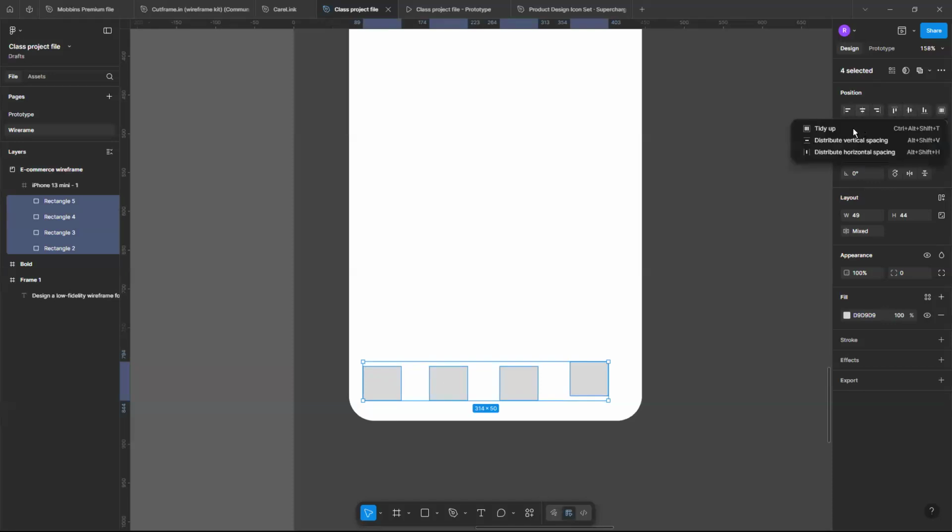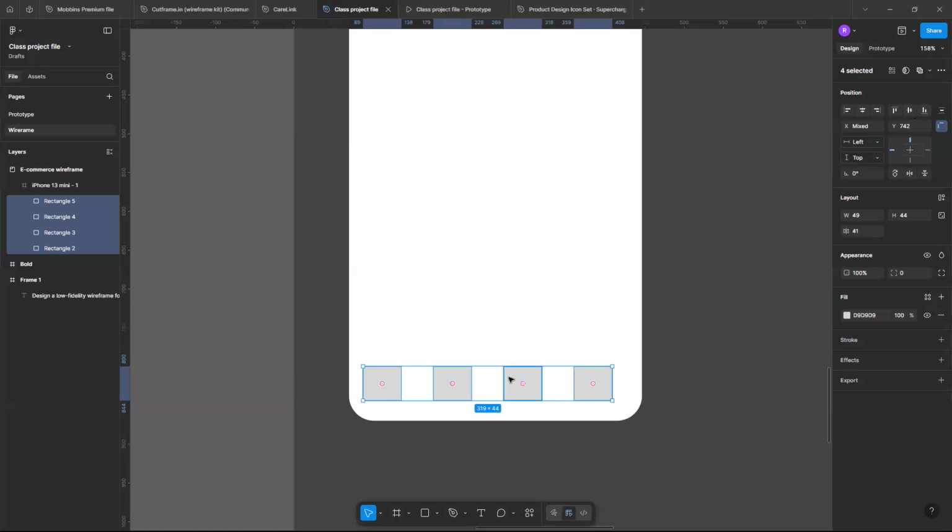So you click on more options and click on tidy up. We're already familiar with tidy up. We also used it in FigJam. Tidy up just arranges your selected elements and tidies them up easily. Now we can bring all of them down in the middle.